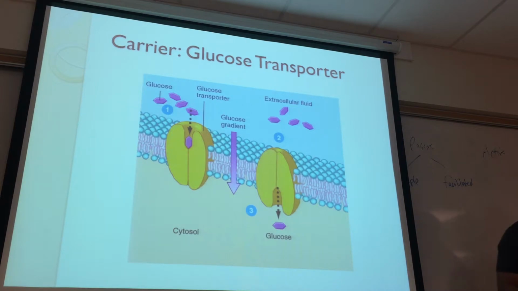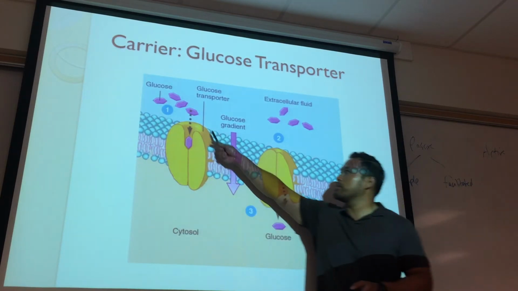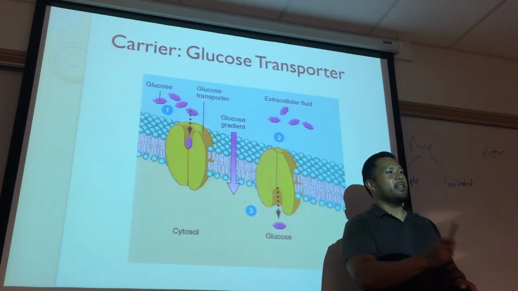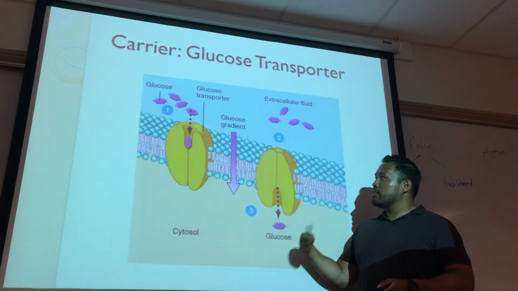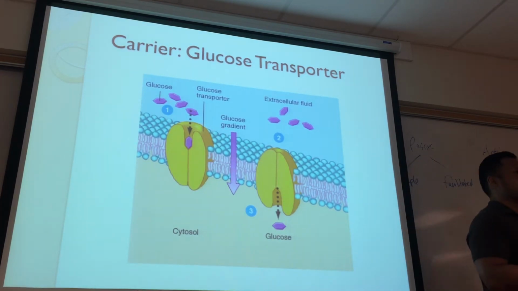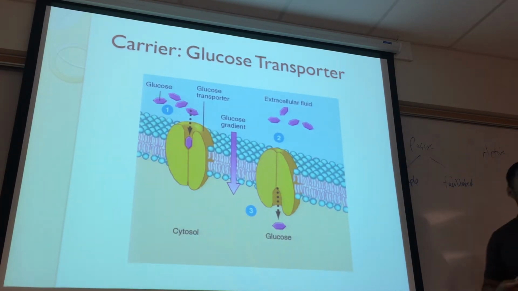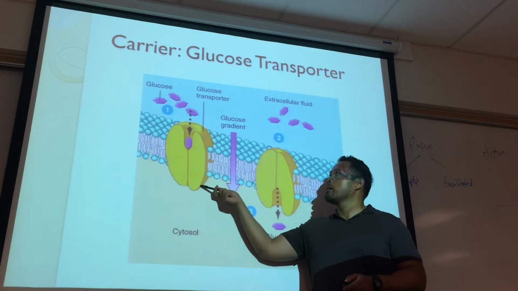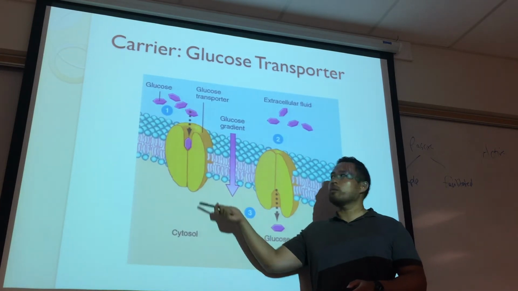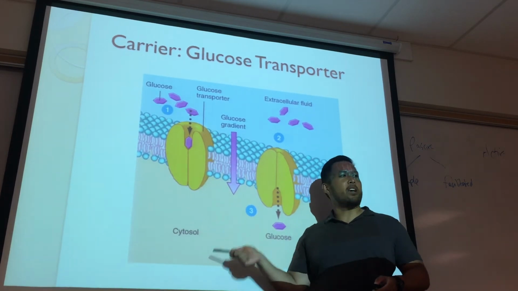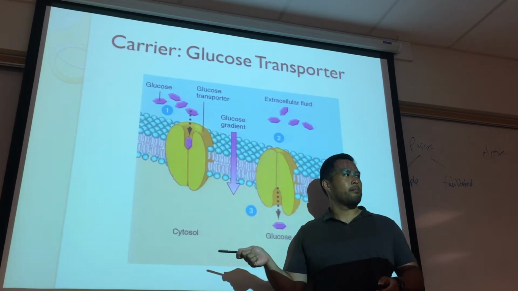So you might be wondering, well, does that mean we're going to take all the glucose on the outside of the cell and shuttle it inside? Well, there's a way to modulate this activity. To give you an example, we kind of talked about it on Thursday. There's a way to stop this glucose transporter. We don't want to take all the glucose that's available outside and shuttle it in. We only need to take what we need in.